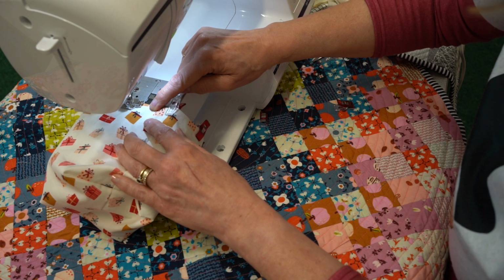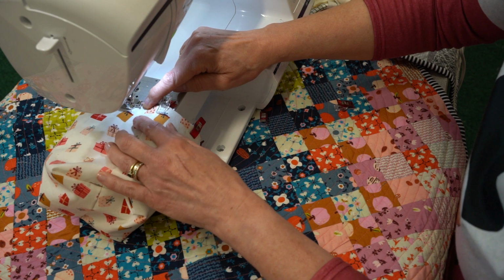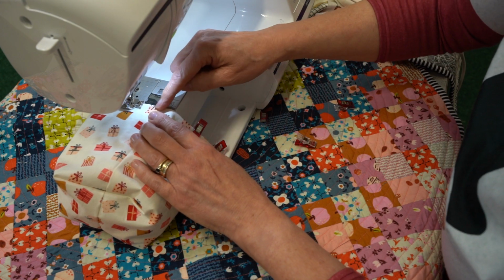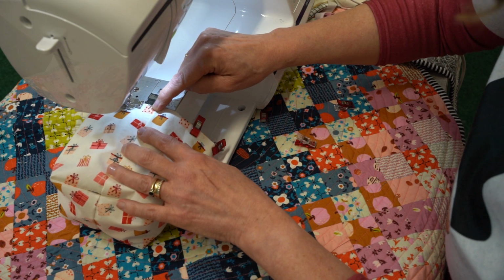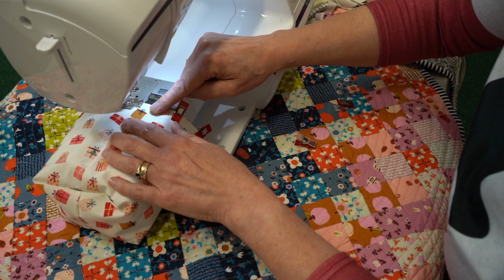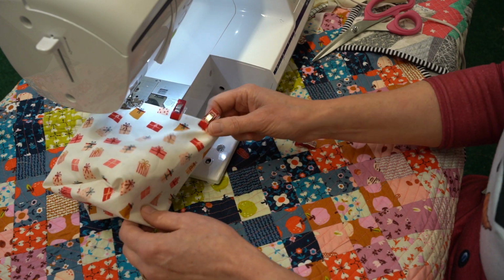Now you could make a decorative feature of this, of course. You could use a decorative stitch on your sewing machine. You could just use a zigzag stitch. You could use a contrasting thread. I think for Christmas a little bit of gold or silver would look lovely.